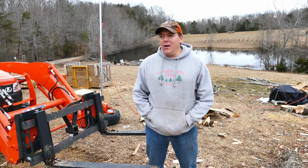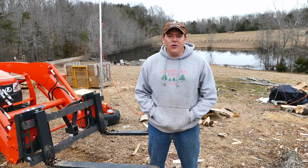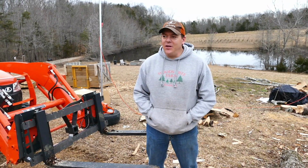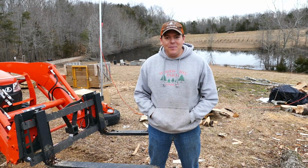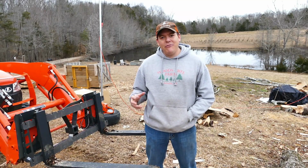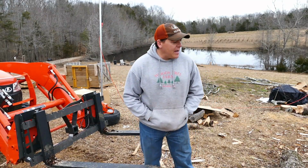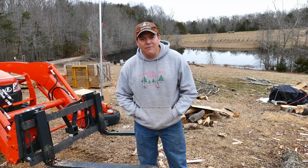I figured it's been a little while since I talked about this Artillian Modular Grapple and fork system, so I should do a little video on that because I hadn't even shown you guys yet that I got pallet forks. And I am finding that pallet forks are incredibly useful, like you just saw. I took down that hickory, which was about 12-13 inches at the base, cut it up into 3 big pieces, put it on the pallet forks, and hauled it down here to where I cut everything into firewood and add it to my wood pile, which is just off to my left over here.